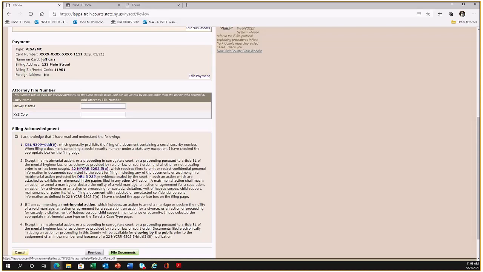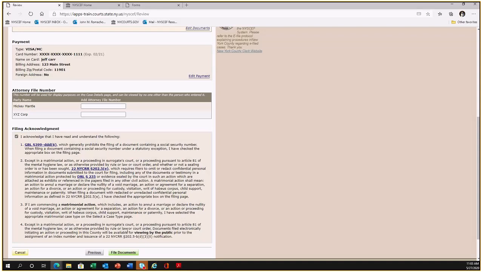Now, it also goes over the Domestic Relations Law, and it states that if you are filing a matrimonial case, you simply designate matrimonial, contested or uncontested, whatever it may be, as the specific case type. What that does is, on the e-filing system, by default, when you select that case type, the contents of that case are not available to the public. So it's just stating that you did your due diligence and you selected the correct case type. And it covers the same thing here with commencing a matrimonial action.